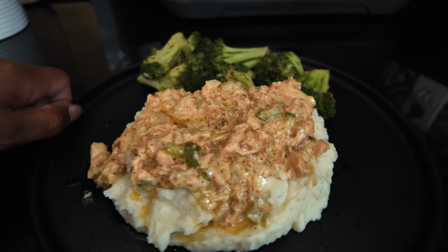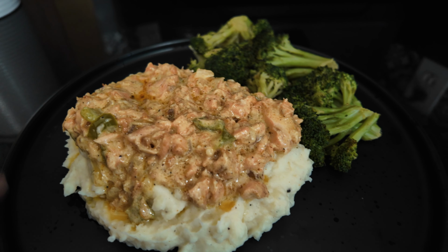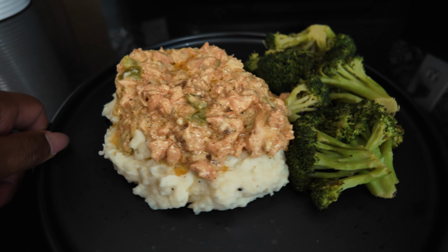Made with a whole lot of love every single time. This was so delicious and we had leftovers for the next day.